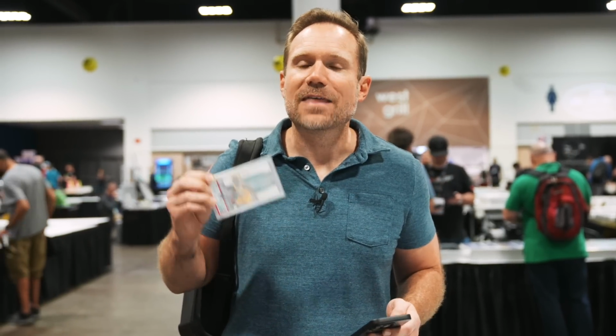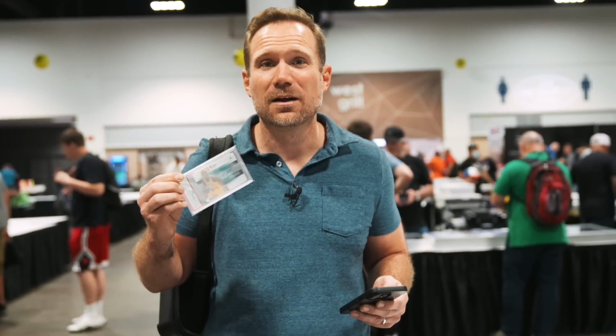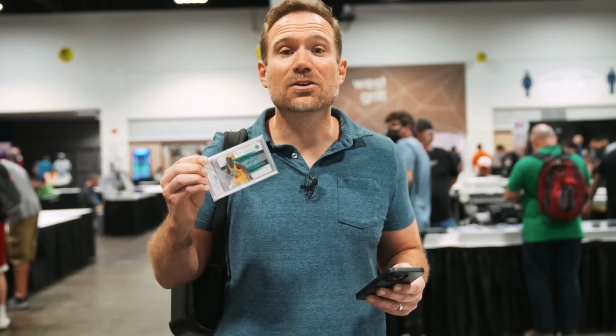Okay, but even so, that would mean that this card in a BGS 9.5 today would sell for around $1,100. Well, a PSA 10 is probably going to sell for about double what the BGS 9.5 is worth. That might put it at around $2,200. But this is a pop 1. That's going to put an extra premium on this card. I think this card right now at an open auction would probably fetch $2,500 or more. I just picked it up for $1,400 on the show floor. I think I got a great deal, and if Phoenix keeps playing the way that they have, this card could easily be worth $3,000, $4,000, $5,000 or more by the time the season comes to an end.